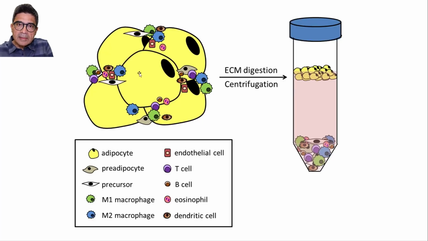Our fat cells are not just filled with fat, but they have other cells around them. Some of them are called pre-adipocytes. These pre-adipocytes can differentiate into new fat cells. There are also blood cells. Principal amongst them is the macrophage, which is involved in inflammation. When you take fat tissue and you spin it, the cells go to the bottom except for the fat cells, because they have low density and they stay at the top.